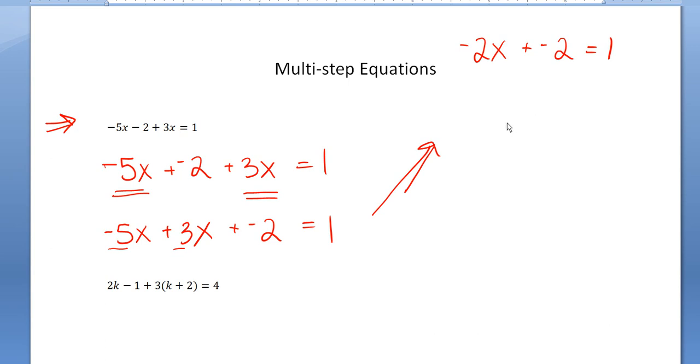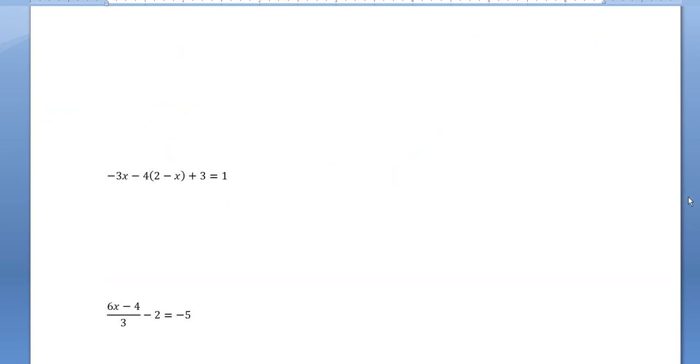If you want to take off your shoes, you need to take off your socks. If you want to take off your socks, you need to take off your shoes first. First shoes, then socks, and you kind of work your way in. If I want to get to this x, first I need to take care of this, and then I can work my way closer to x. So hopefully you understood that analogy. It works a little better if I'm standing in front of you in person and I can describe it. You'll just have to imagine. Okay? So we solved that problem. Let's move on to this next one.